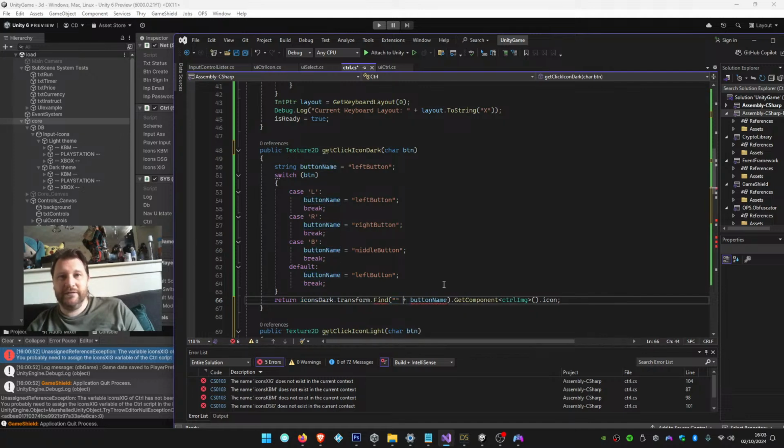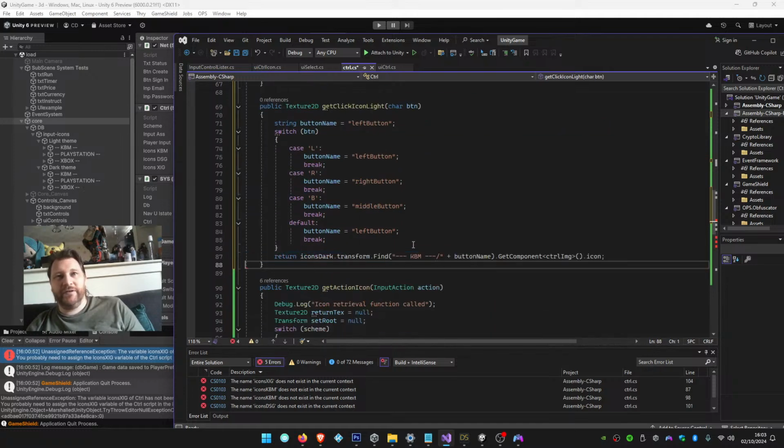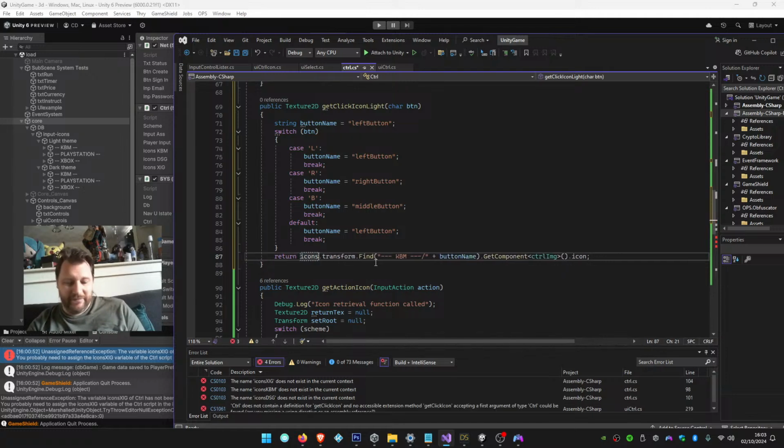And then we say, it's 3, isn't it? KBM forward slash and a button name. Then we do the same thing for the light, and we say icons light transform find.